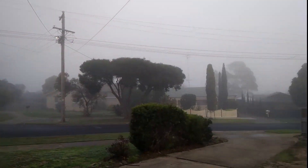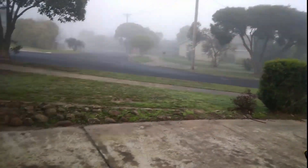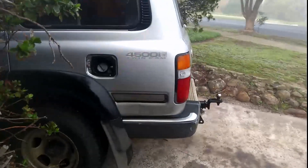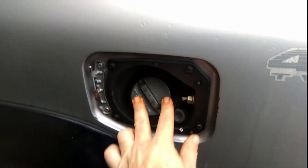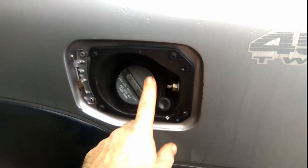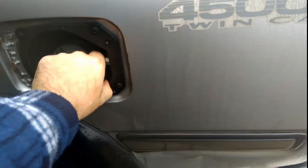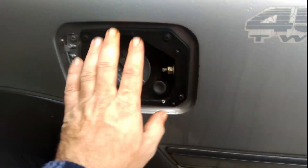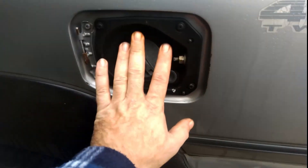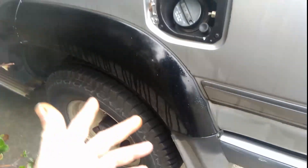It's a bit of a pea-souper out here this morning — I haven't been outside yet but look at the fog! As you can see my fuel door got ripped off. So you have your fuel filler and your butterfly valve from your main tank to your sub-tank — so that's main, and that's sub. One's a little bit stiff at the moment, but that's the same for the diesel as well. Your main tank is there, your sub-tank is underneath here, which we've seen before. I'm not going to go crawling under the car again.